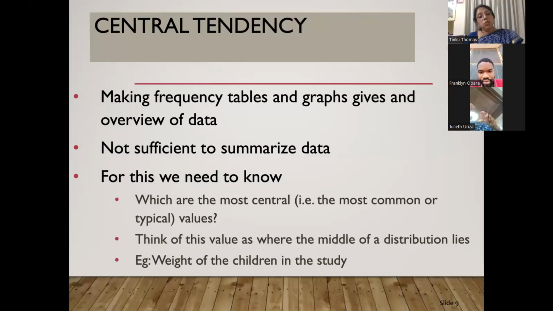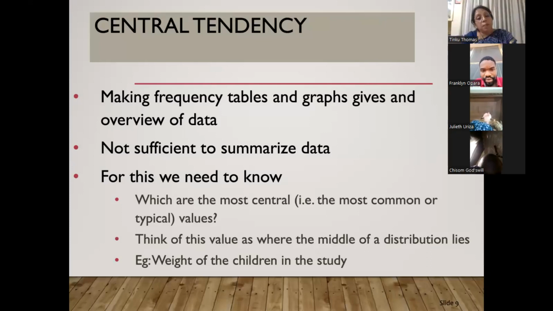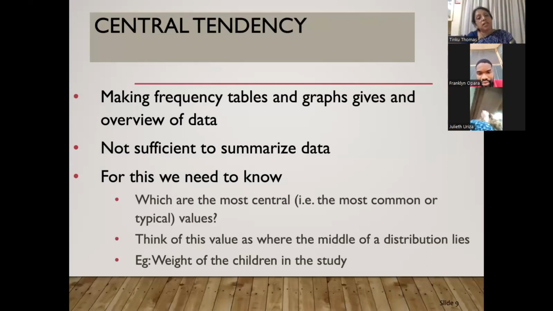One of the important measures that help us to summarize data is a measure of central tendency. From the word central tendency, we understand that it is a measure that tells us about a central value in the data. What do we mean by a central value, and why are we looking for a central value? Because we expect that the value towards the center is representative of the rest of the data.